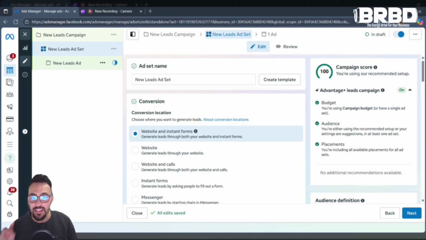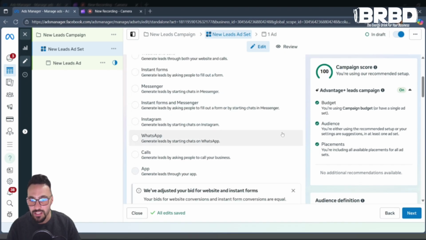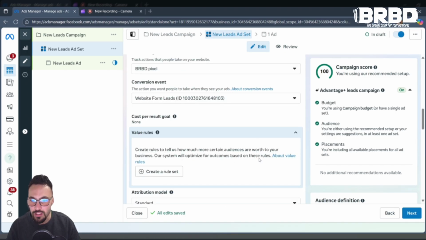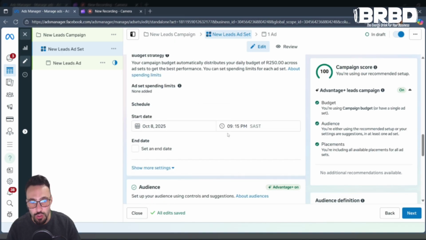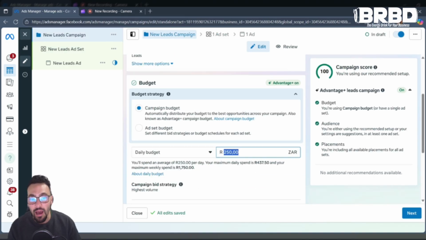Number three is the budget. The key element is you have to have the right budget. Now, everybody says, Brad, how much should I spend? The truth is, it varies from business to business, and most importantly, varies on the results you want to get. The minimum I would start you on, knowing nothing about your business, is 100 Rand. Why? Because we find 100 Rand a day, or 3,000 Rand a month, run for a whole month, is going to give you enough data to make a better decision.